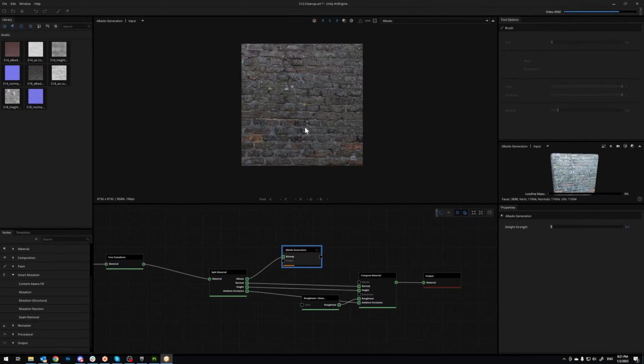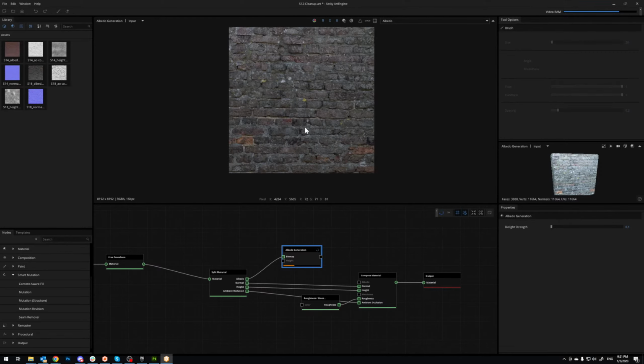Come on, generate. I don't know if it's just doing like infinite loading or if it's actually working.